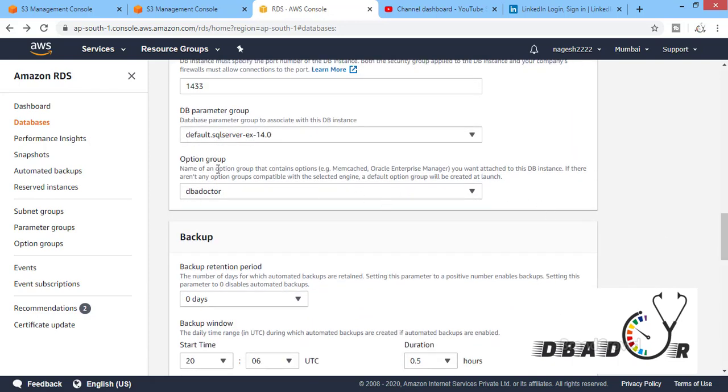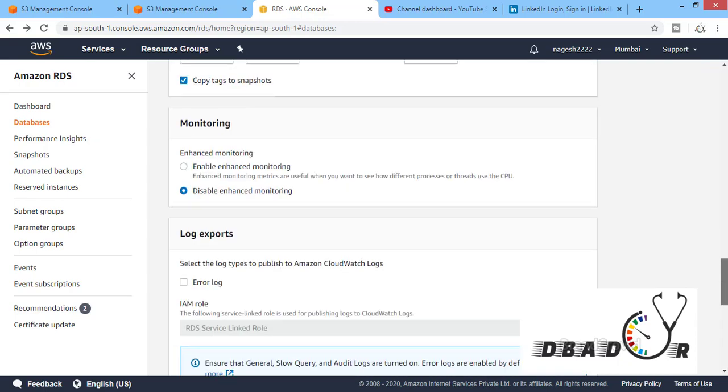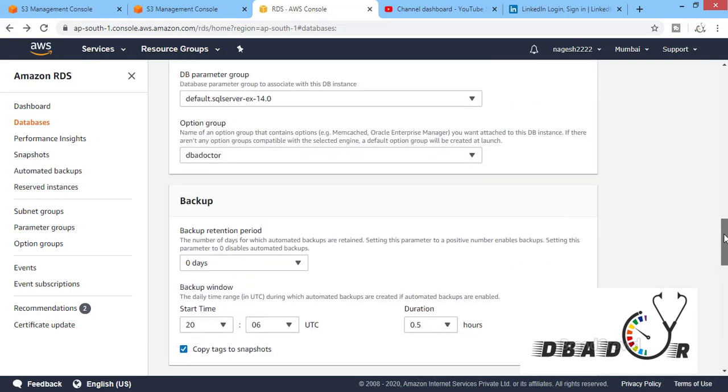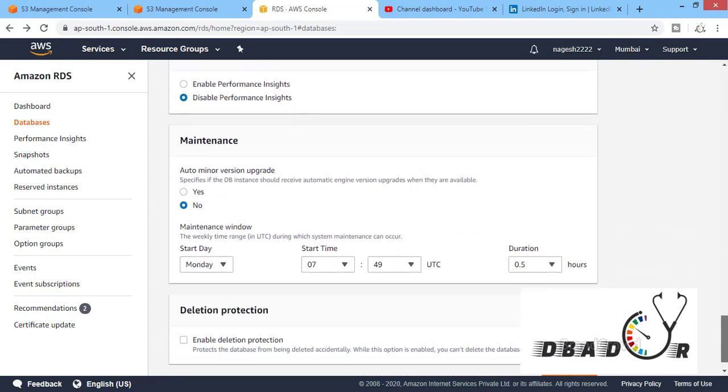Here you click that option group, select it, then simply continue, and once it is done, you can combine both the steps.